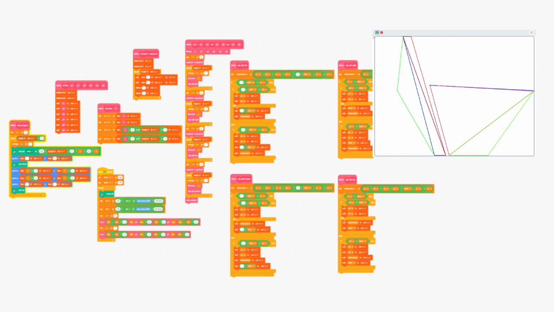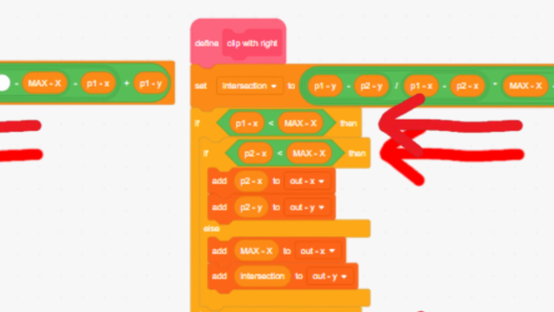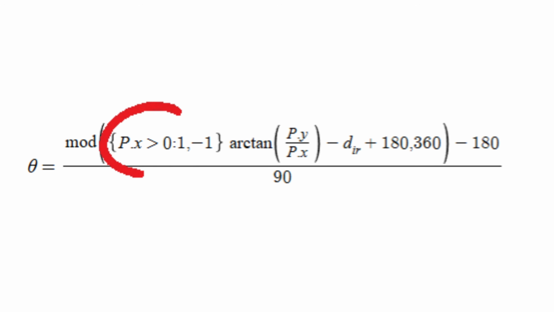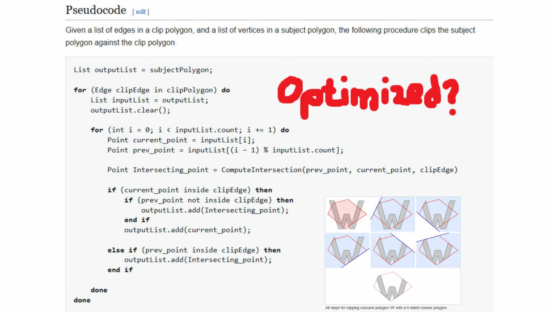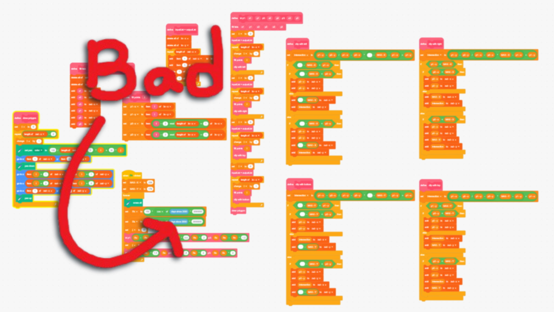Putting this into Scratch means that every single side of the triangle gets checked with every single edge multiple times, which results in a lot of Boolean checks, which, as I said earlier, are slow. So can this algorithm be optimized in any way, or are we just forced to lose performance? Well, this implementation of the Sutherland-Hodgman algorithm was made very quickly by me, and it is very rough.